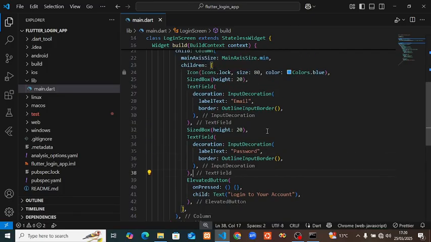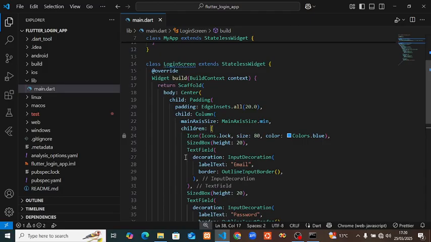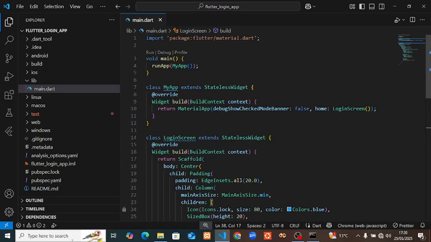So you can see that if we go back, let me just explain this before I run. These are the steps we have gone through. We have first of all imported our package, material.dart, which provides the material design so that you're able to use the buttons, the text field, the widgets, everything that you need to use has been provided by this package. That's why our first line of code is always to pick this.